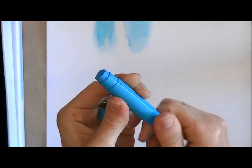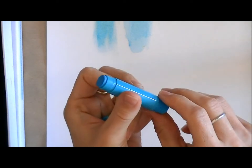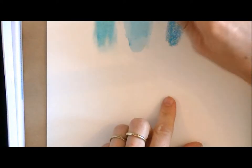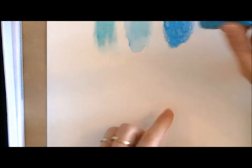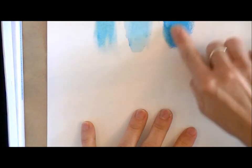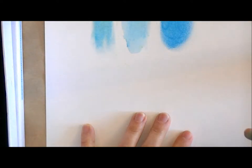the camera's trying to adjust. Okay, and a bit like lipstick, I would say. That's maybe why I love them so much. Okay, so there we go. And here, try and do the same thing. Okay, so you can see the color is a lot brighter, and here the smudging is so easy. This is really, okay. So there we go. And these two, they dissolve in water.